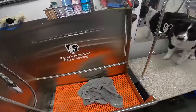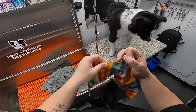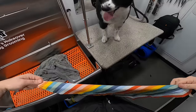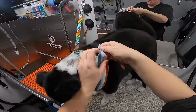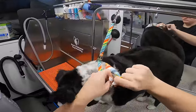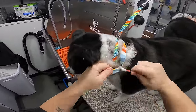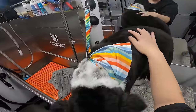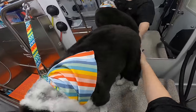I picked out this bandana for him because he's black and white. It'll show up well. Won't it, you sweet boy? You're so handsome. And in his notes, I will just put, hey, you know, does very well for the haircut, does not like around his head and neck to be dried, does not like his nails trimmed, but good for everything else.